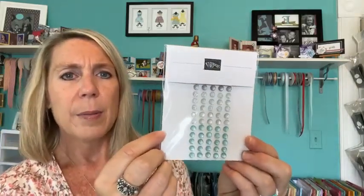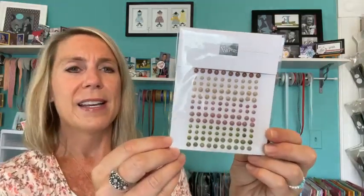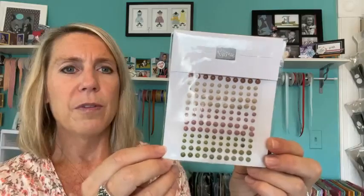I'm gonna guess maybe like Pool Party silver, and it's almost like that's a gray, maybe like a basic gray or something, right? And then, oops, that one moved. Let's see. These are the adhesive-backed speckled dots. And so these kind of go with that autumn fall suite. It's a little bit hard to see the speckledness on them, I think, right?